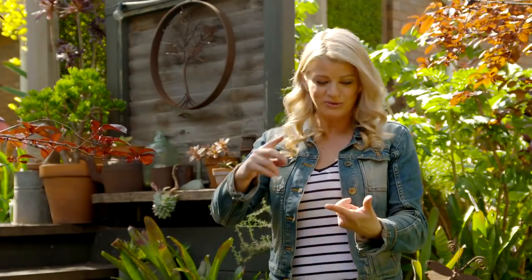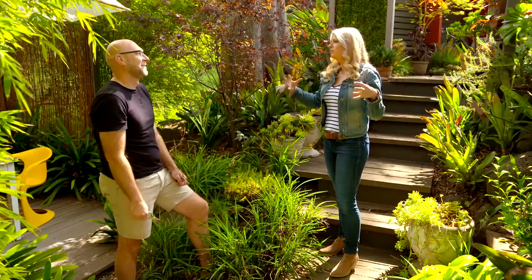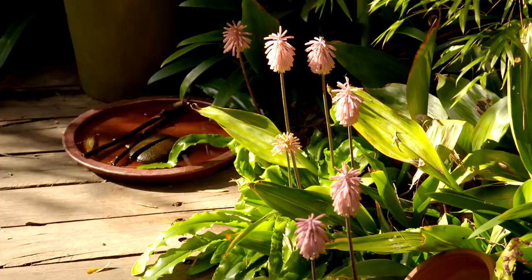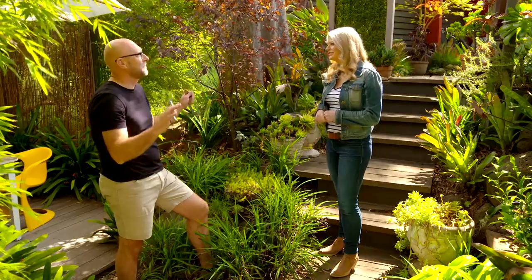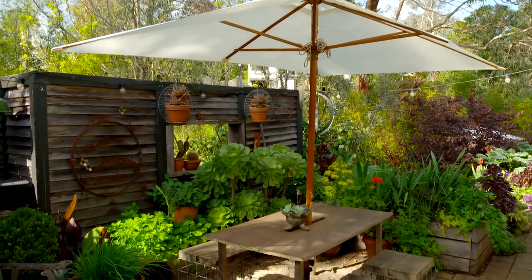You're actually more than a gardener, aren't you? You're also a nurse and a horticultural therapist. So do you find that your garden is really a place to escape and wind down? Very much so. It's my little escape from the big wide world outside and it's just a calm spot for me.